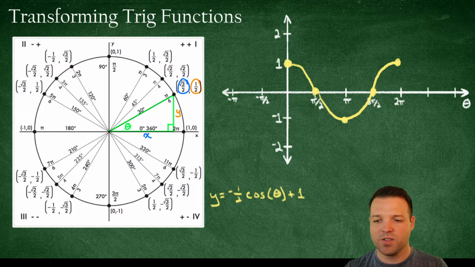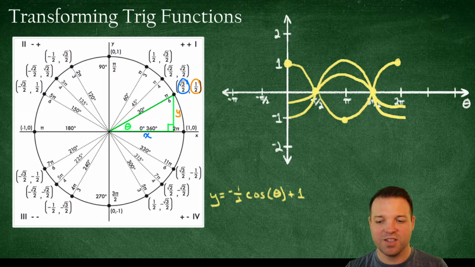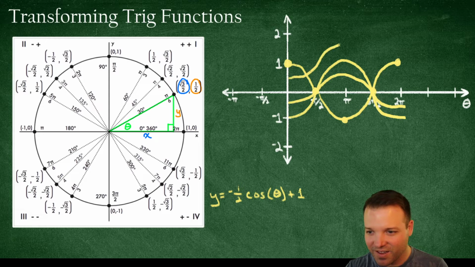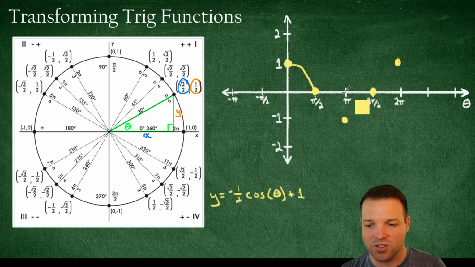All right, but anyway, how is this going to change? Well, first of all, it's going to go up by 1. Actually, let's shift it afterwards. Let's do this negative first. So it's going to get flipped vertically, so it's going to look like this. Then it's going to get compressed by 1/2, so it's really going to be like this. And then it's going to get shifted up by 1, so every point gets moved up by 1. I don't even know if I can draw this, but it's going to look kind of like this. So let's go ahead and make these changes.